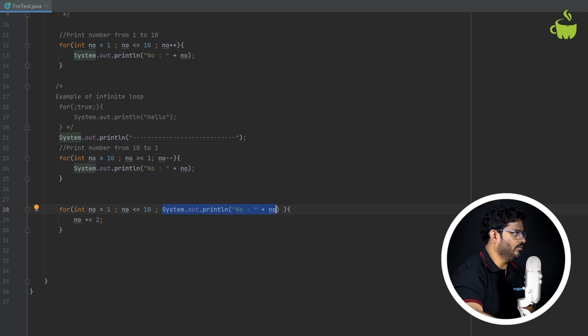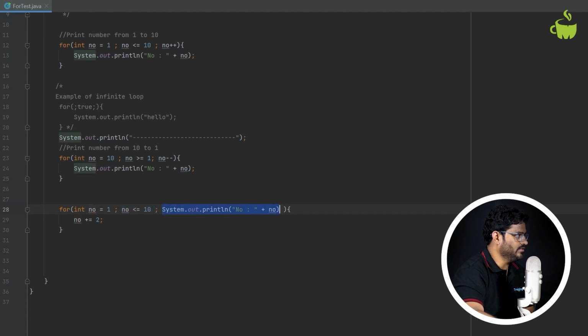Okay, now let us see how it will be executed. So the number will be initialized to 1. 1 less than or equal to 10 condition is true, so it enters here. Number is added with 2, means what? Number will become 3 here. So once it reaches here, then it goes here, right? It prints 3. 3 less than or equal to 10, true. Then 3 will become 5. So it prints 5. Then 5 less than 10, true. Then 5 plus 2, it will become 7.